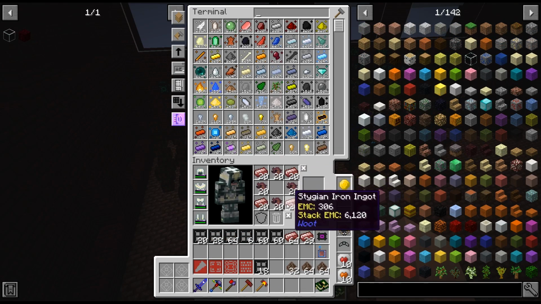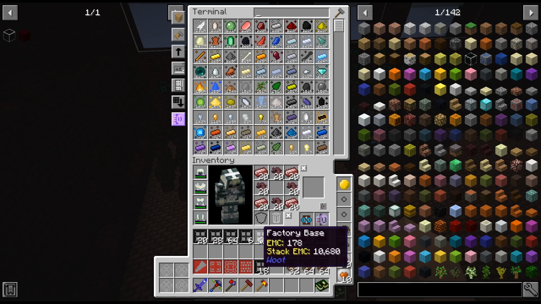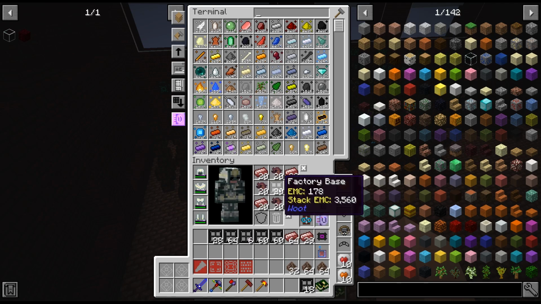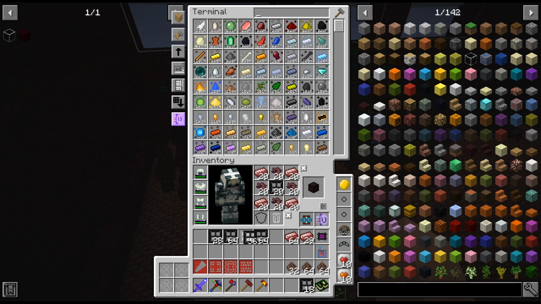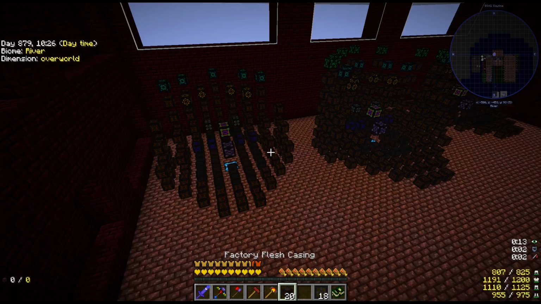Alright, I'm ready to make my flesh casings right now. And up here I've divvied out all of the factory bases I'm going to need, and even with those 4 stacks I made, I only have 18 left over. And I calculated in how to make a total of 2 tier 3 factories, and yeah, got 18 left over from my 4 stacks. But factory flesh casings, the red guide block, so it says.